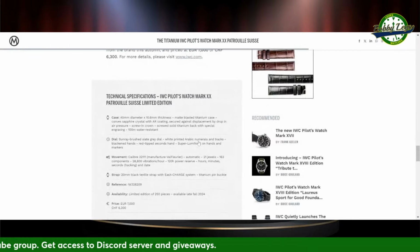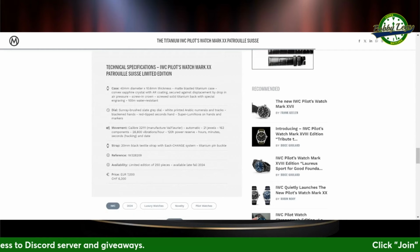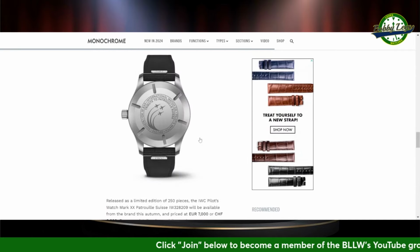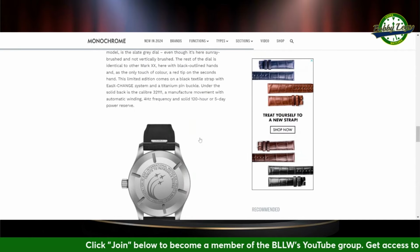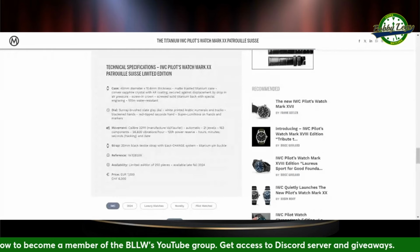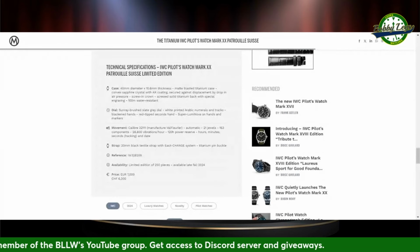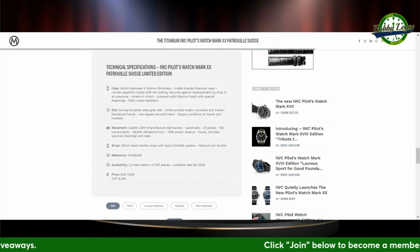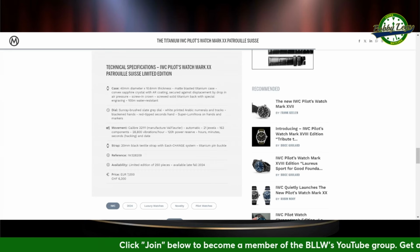Let's check it out. A 40 millimeter case diameter, nice 10.6 millimeter case thickness, so a very thin watch. I believe I read somewhere it said 49 millimeter lug to lug, which will fit again a lot of wrists, right? I mean, if you're like 6.5 and under, it might be pushing it. Six definitely pushing it.